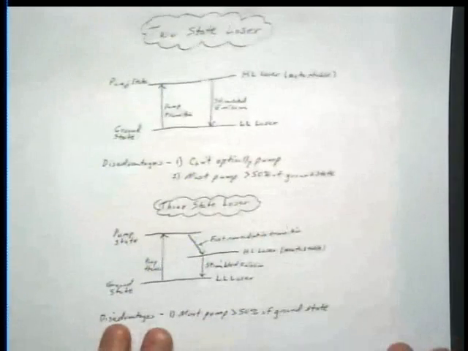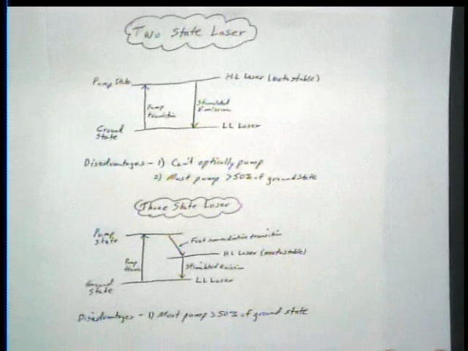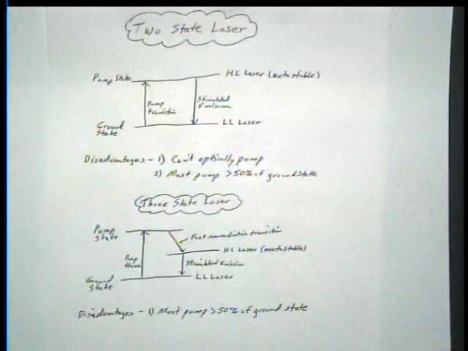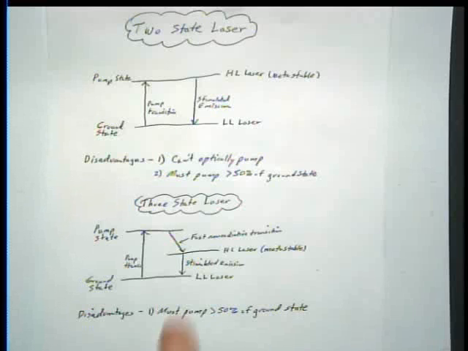Now, let's assume we want to build that and we got all that. Well, then you got some choices. There are 3 types, but only really 2 practical ones. The 2-level laser. This is the way we think about them, but it's not practical to build from an engineering standpoint. You have just two levels. There'll always be lots of levels in the atom. I'm saying you're going to try to make this thing run off just these 2 levels, not use any of the other levels of the atom.